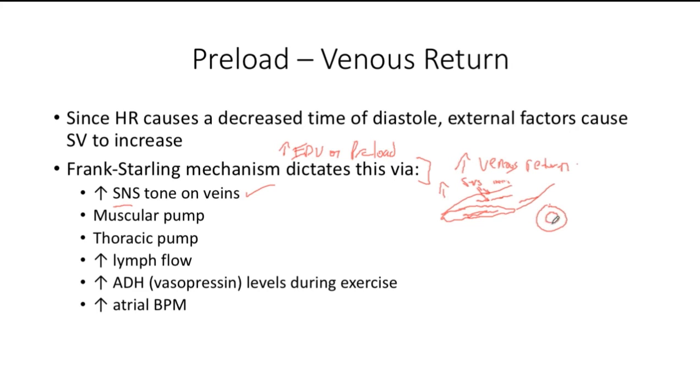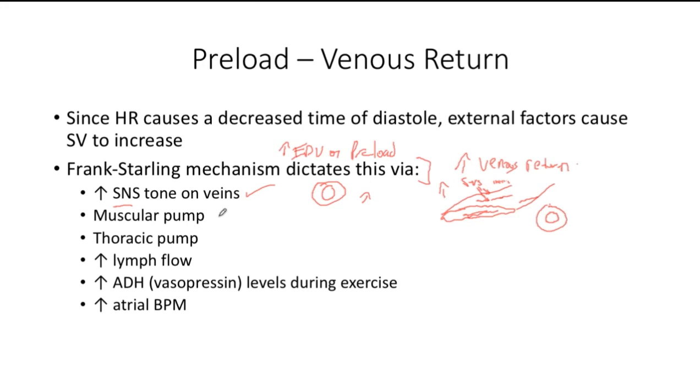All right? And in this case, we would see vasoconstriction. Vice versa, if we decrease sympathetic tone to the walls of vessels, that causes the musculature to relax, and that causes blood vessels to dilate, and therefore that will decrease pressure and resistance. Now, in this situation, by increasing sympathetic tone on veins and causing them to constrict, we're literally causing veins to squeeze against the blood within them, causing more blood to come back to the heart. The greater the return back to the heart, the greater the ventricles will fill with blood. And remember, the more they stretch, the harder they contract.